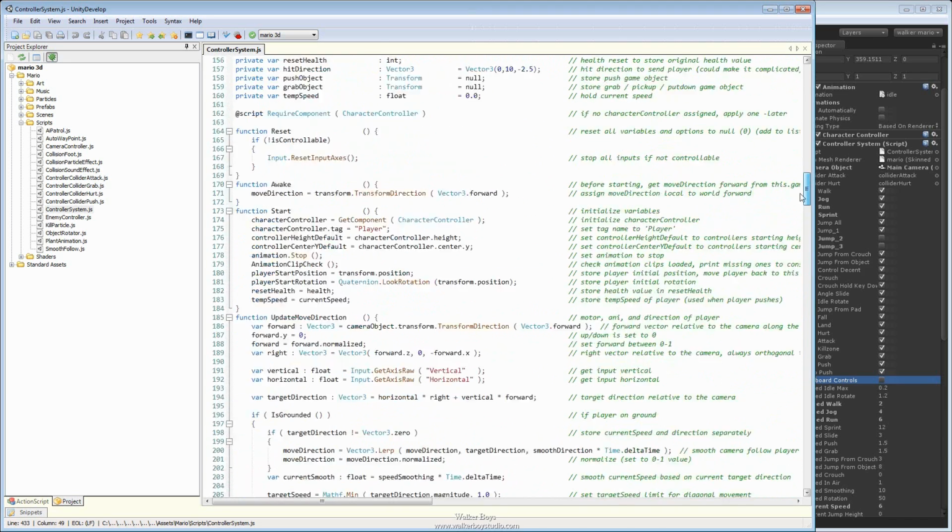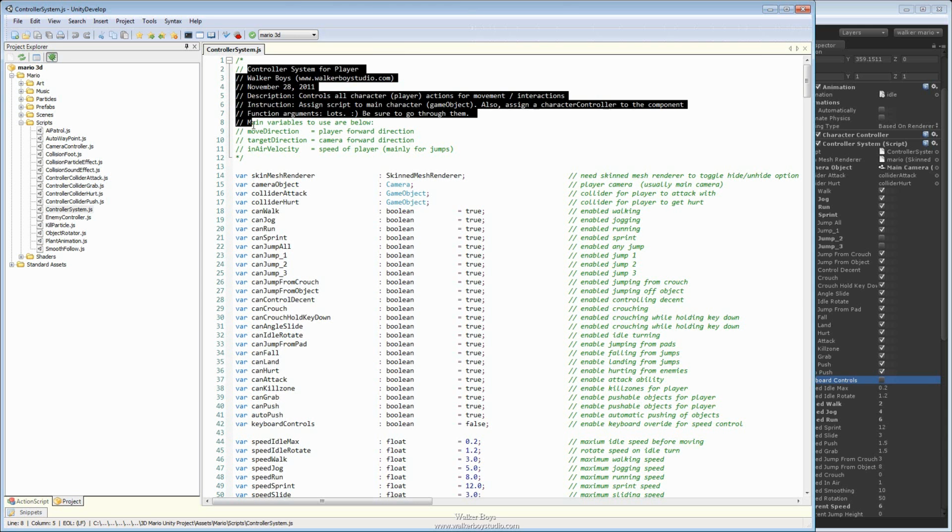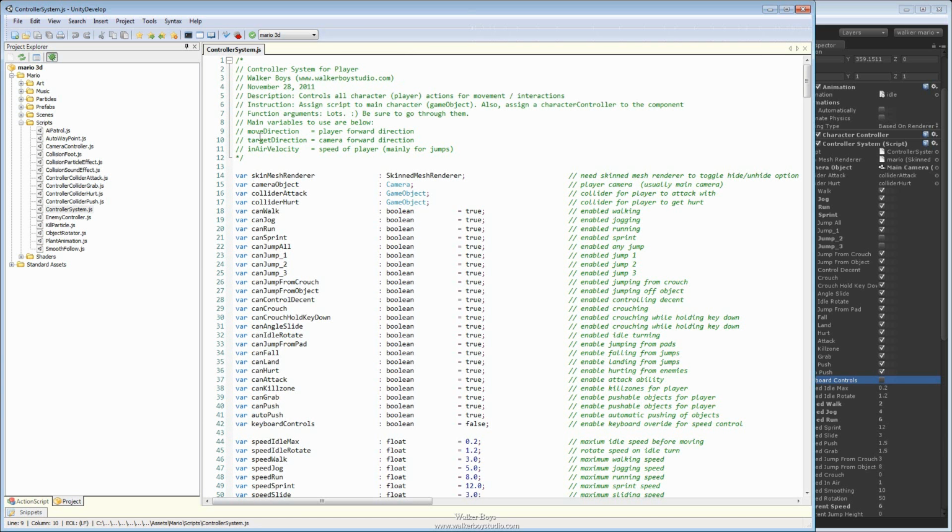Alright? Last thing to remember on this one is that when you look into the header up here, the heading area, we do have the main variables. They're basically the ones used most often, or the things that are going to control the character.